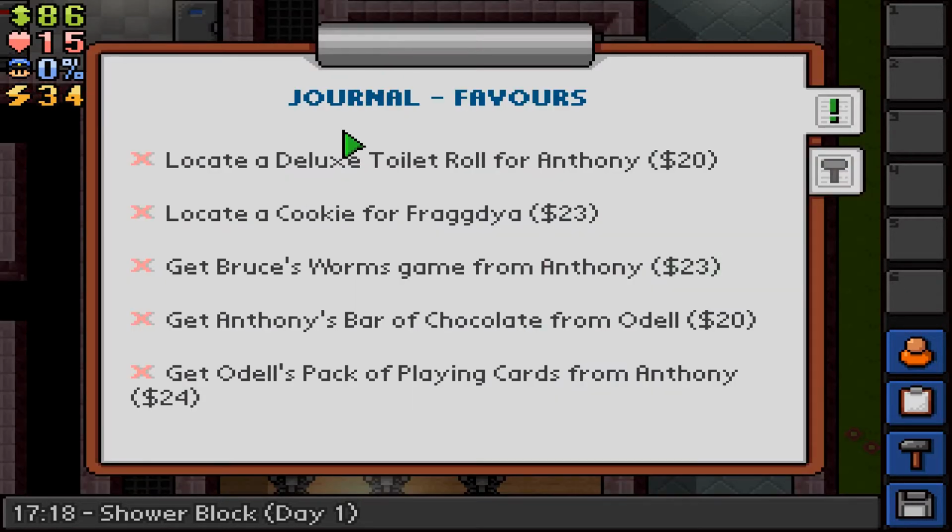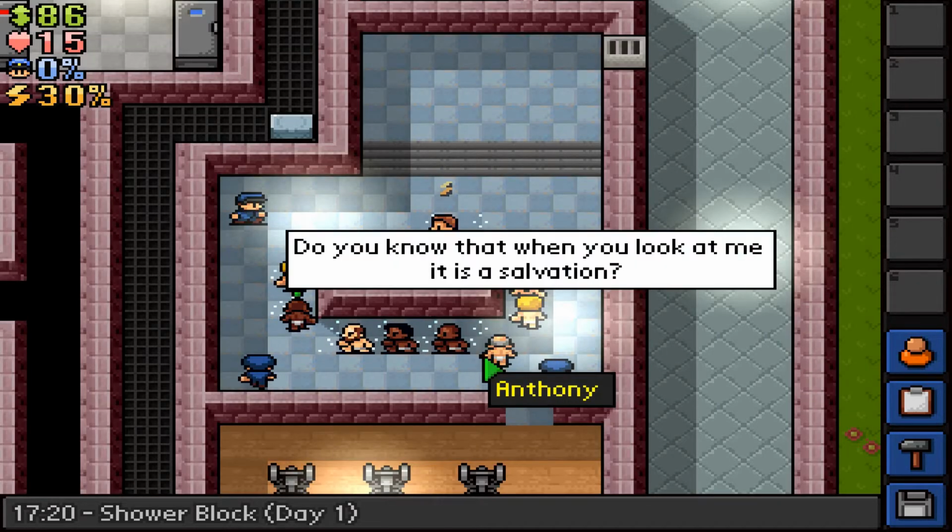So I need to beat up Anthony, I need to beat up... Okay, so I need to get Odell's thing from Anthony. Get Anthony's from Odell. Okay, so I just need to beat up these two people, huh? Get Bruce. Okay, I'm gonna target Anthony then. Gotta beat up the old dude.